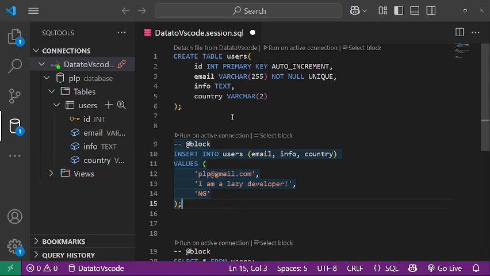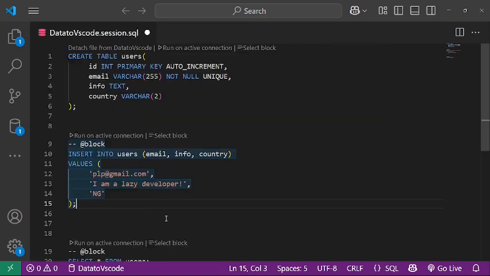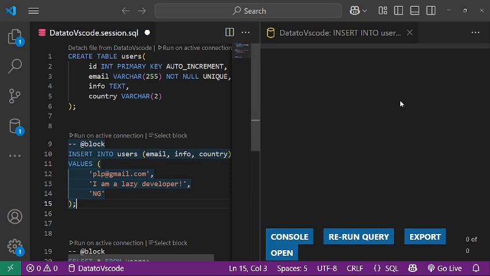So now, let me first close this session first. Let me close this section now. Let me run this. Now let's run this, and then if I just click on here to run, we're going to have this page. So now it actually runs correctly. All right. But now you'll be wondering, even after sending this, okay, we did email, info, and country. How about the ID? Where is the ID?